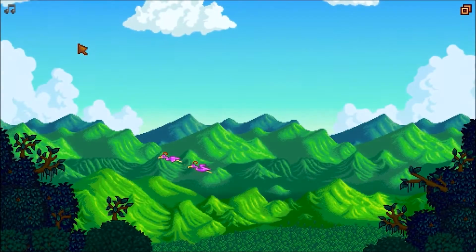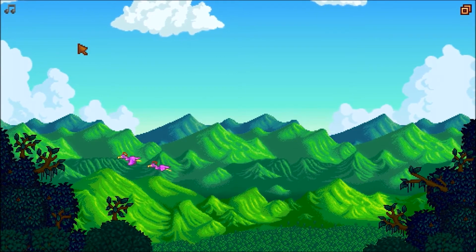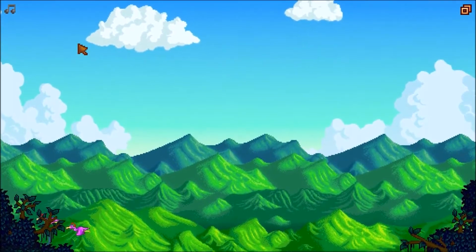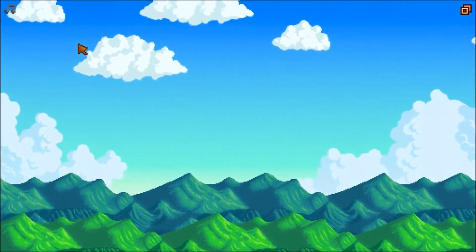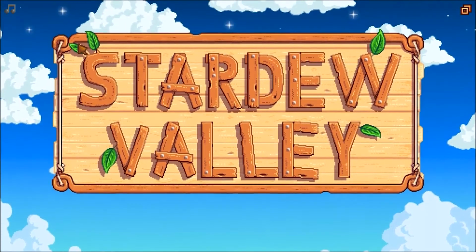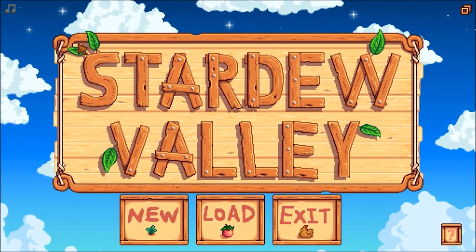So I've been playing Stardew Valley for well over 30 hours now, and as a computer science student who maybe has an idea of what she's doing, I'd like to talk about how Stardew Valley is a perfect example of a program that satisfies the client's needs without going overboard and overwhelming the client.